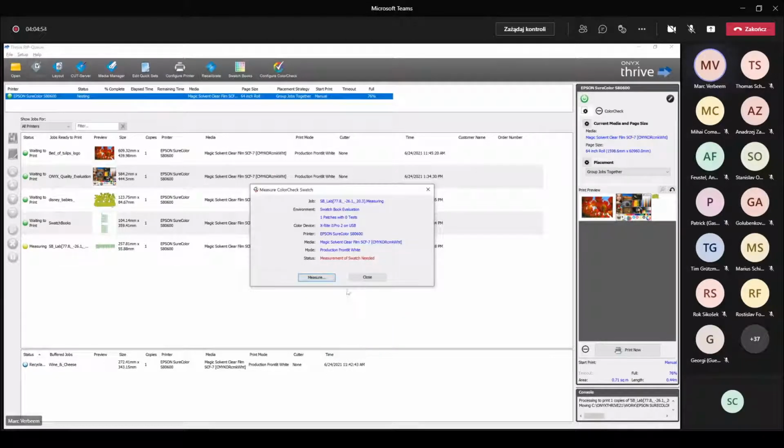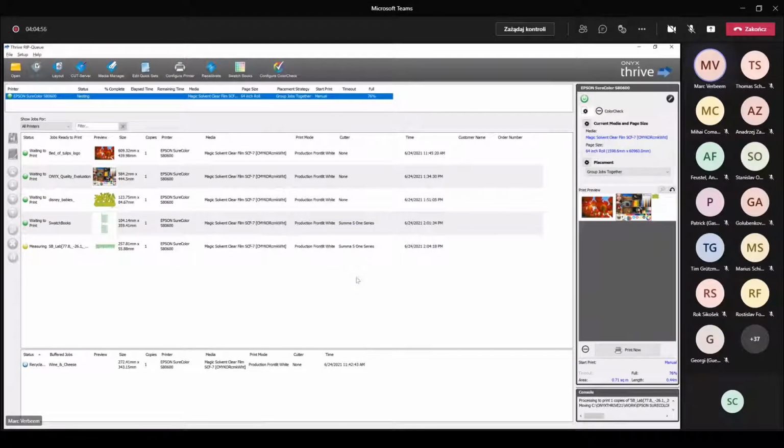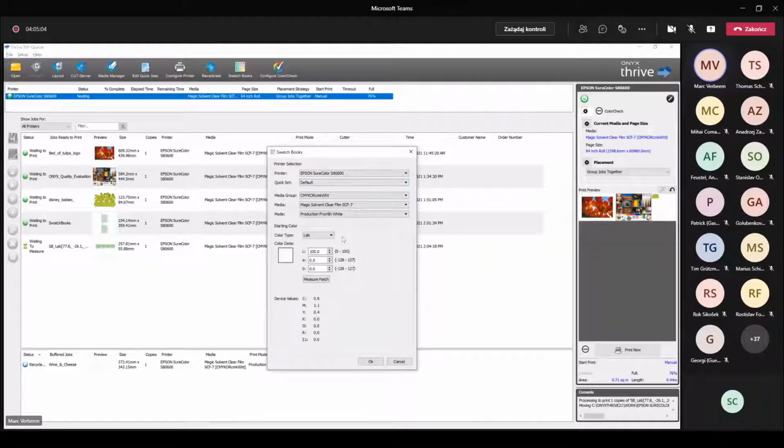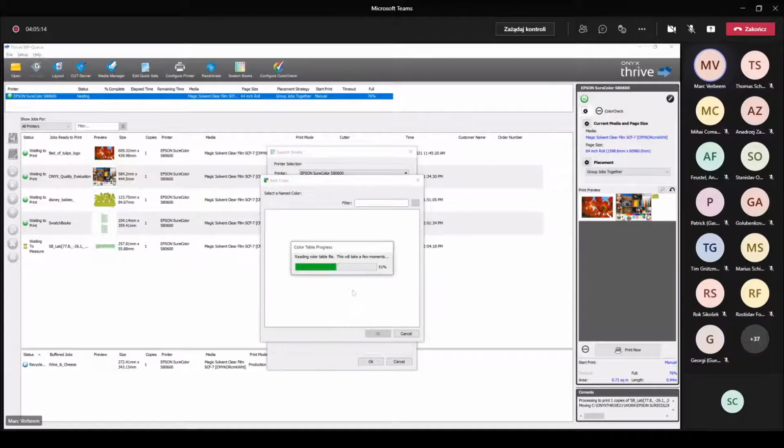And then in my swatch book, again, in this swatch book, I can then select which of the colors I want to select. And that could be the one with the lowest delta E, so the one that is closest to the original spot color.